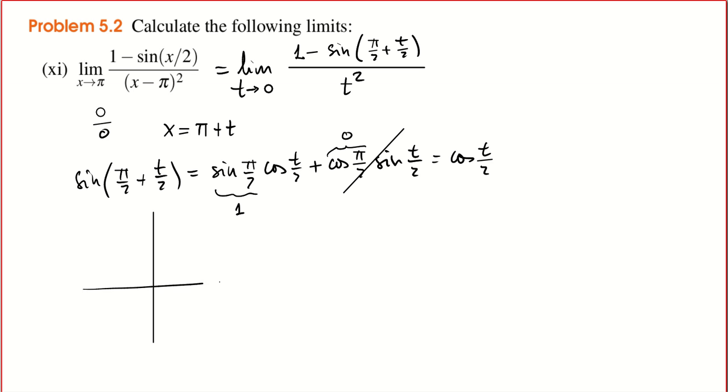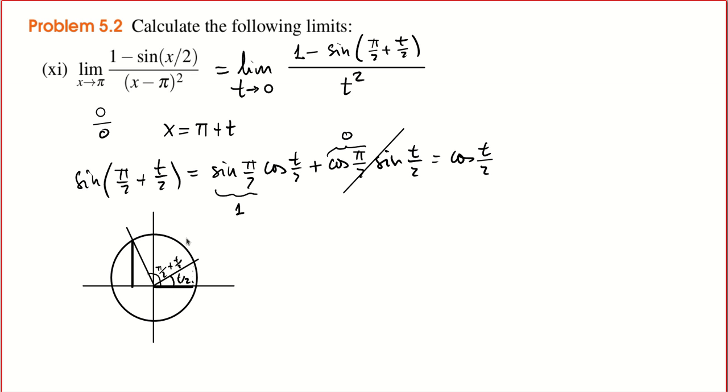The other way is geometrically. I mean, if you have the unit circle, right, like this, okay, you have your unit circle, then you take an angle t, right, this one, or t half, okay, that's the angle we're dealing with. If you add pi half, what you have is this angle here. Okay, this is pi half plus t half, right? Now notice that the sine of this, which is this, right? The sine of this is equal to the cosine of this angle here. So this segment here is equal to this segment here. So you have exactly the same result.